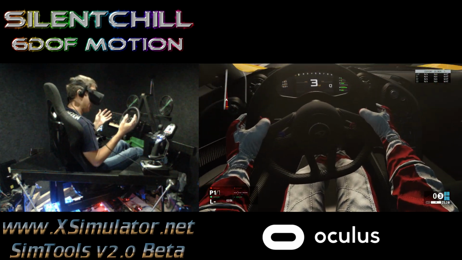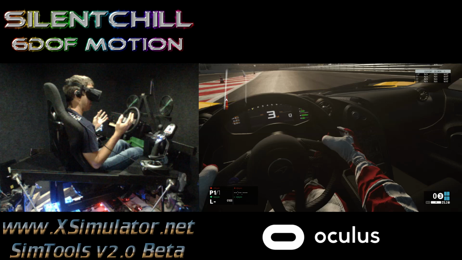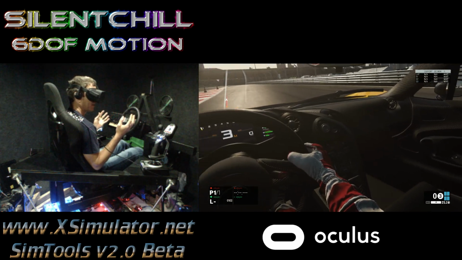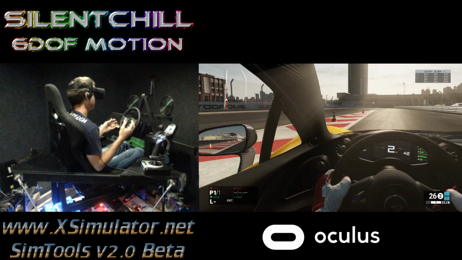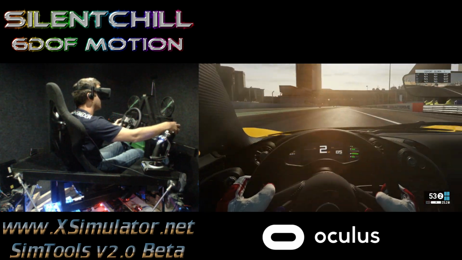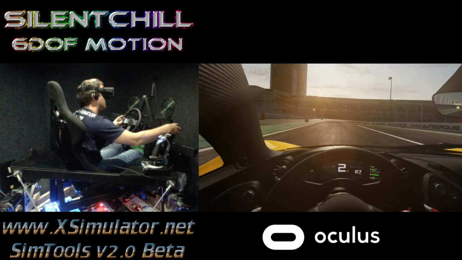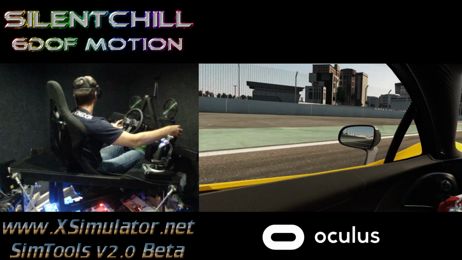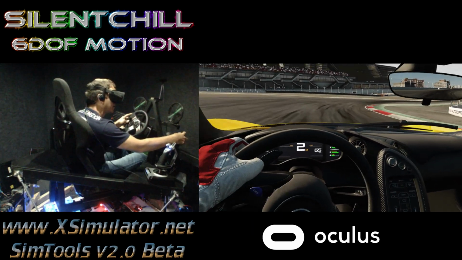Looking at this, you don't see the screen door effect at all. When you're driving, you can't see it. The only time you can, really, is when it's a full colour. Let's see if there is anywhere.